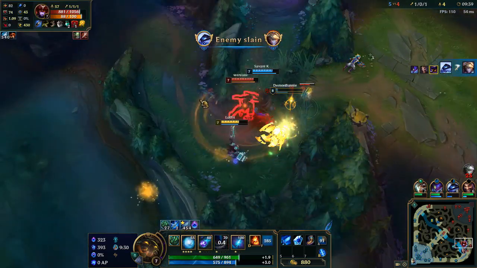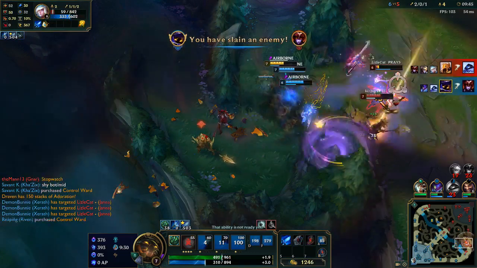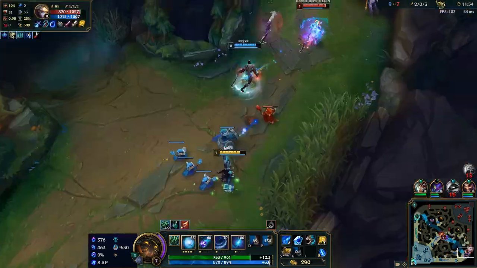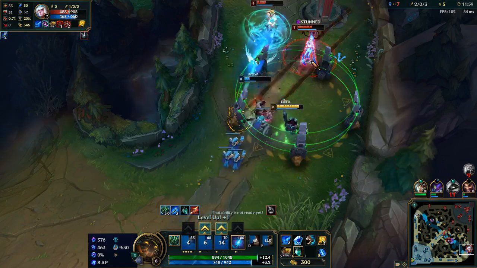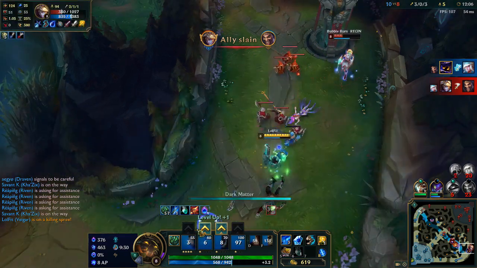You do have a bit of kill pressure on squishier targets that you are CCing, so just really look to poke them out and maybe surprise them with a flash ult, or just kind of suss it out and try and be a bit aggressive if you have that advantage. Just try and push where you can, but don't be too overly aggressive, as your power spikes will come in.